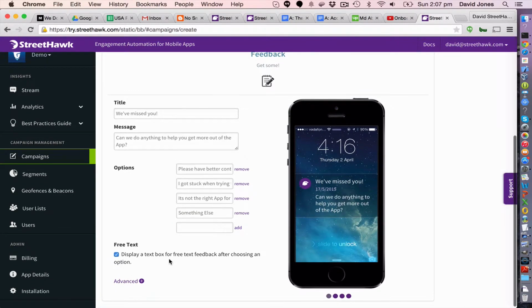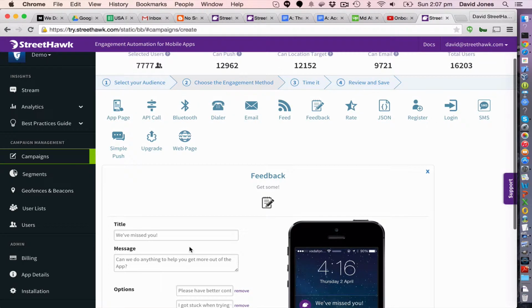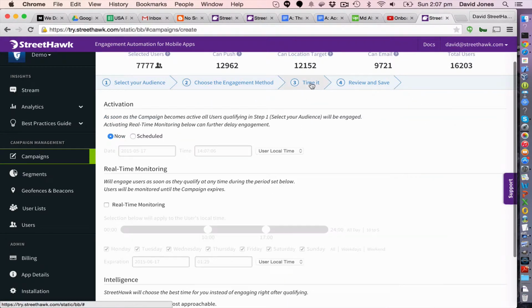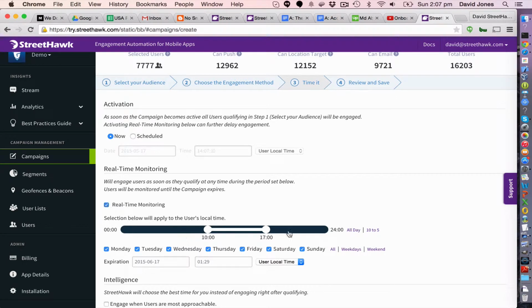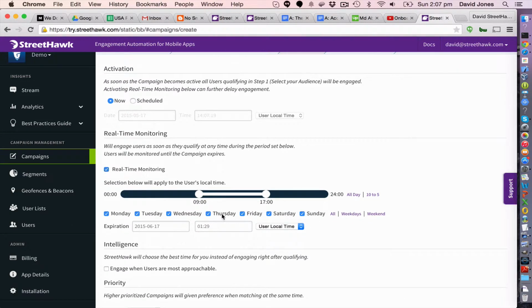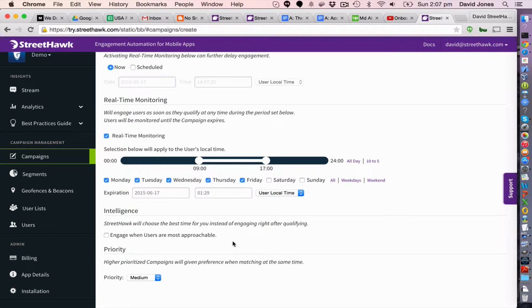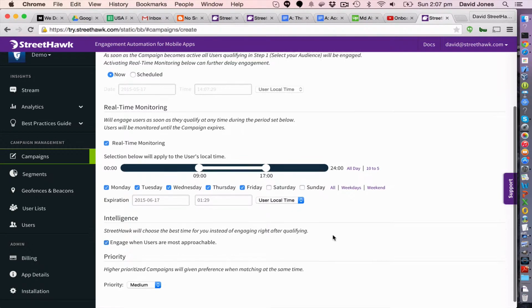So that's it. We set up the timing. Again, what we want to do is maybe get people possibly at the best time, so we can actually set it up to be during the middle of the day. So if somebody installed it at 9 o'clock at night, then you may not want to actually target them, and we can do things like target them on the weekdays if it's an enterprise style application. And you can also choose to engage users when they've typically been using the application, so it's around the same time that they've been using things.